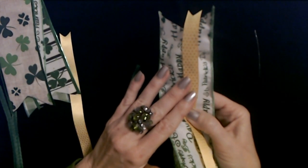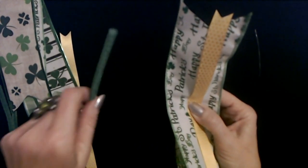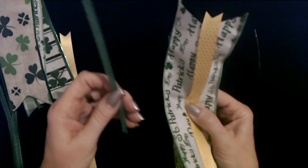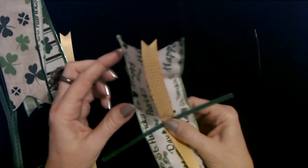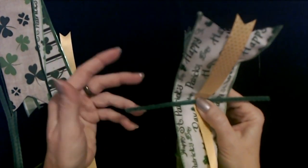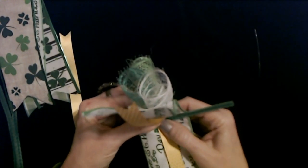So again, you don't have to use a lot of ribbon if you don't want to. It's totally up to you. That's the fun part about it, is that you can do this any way you want to. You can use a whole bunch of ribbon. You can use just a little or none. You don't have to use it at all. Or if you want to make a wreath just out of ribbon, you could even do that. There's no wrong way to do it. As long as you're happy with it, that's all that matters.